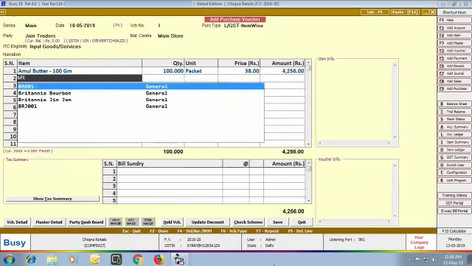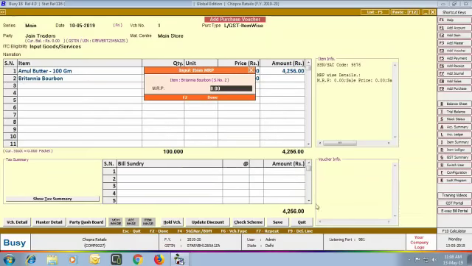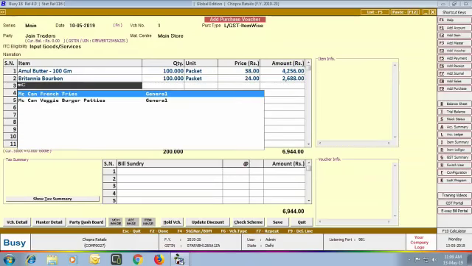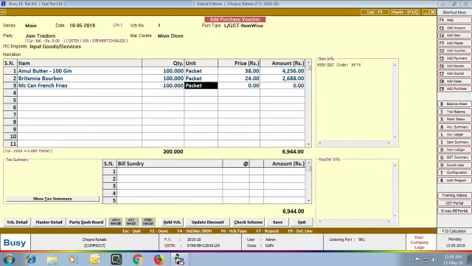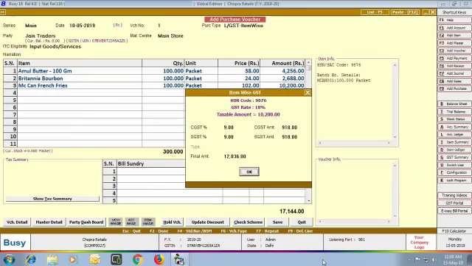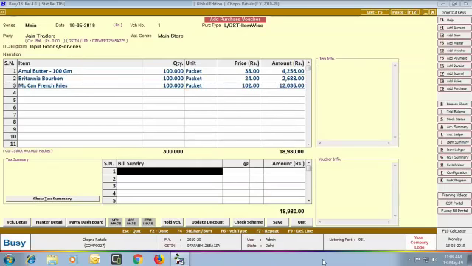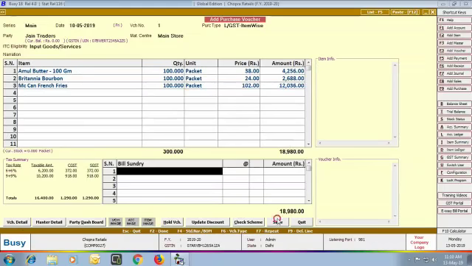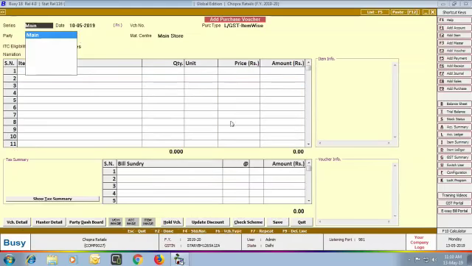Next we are selecting the items Britannia bourbon. On selecting the item, an input item MRP window is appearing. This window is appearing because we have enabled the MRP wise details feature for this particular item, that is we can maintain different MRPs for this item. Next we are selecting McCain French fries item. Here, for this item also we are entering the batch wise details. In this voucher you are not required to enter any tax details and bill sundry, as we have selected the item wise option and we have specified the tax details with each item. Click save button to save the voucher.